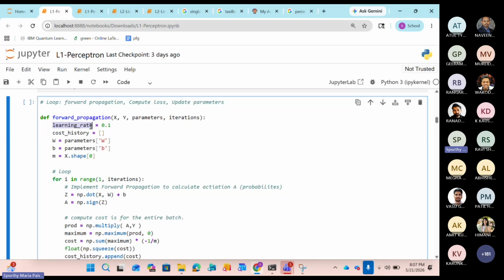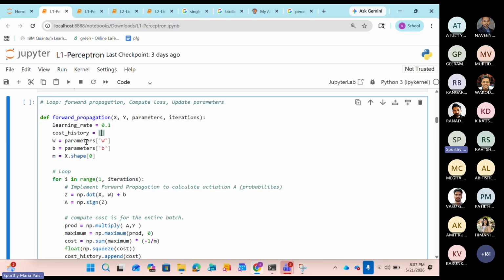So down the lane, you will understand why it should be small enough, because you will be learning the concept of gradient descent, but you should understand it shouldn't be very small and it shouldn't be very large. Cost history is a list, whenever it is a square bracket, it is basically a list. A list is nothing but cost history, which will be storing, each time you run 1, 2, 3, 4 iterations, how much it has deviated from the actual truth.